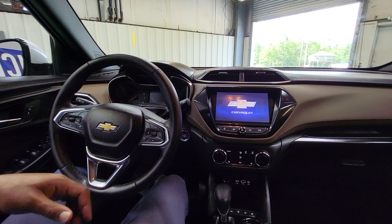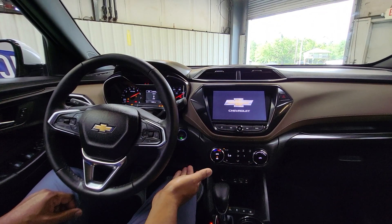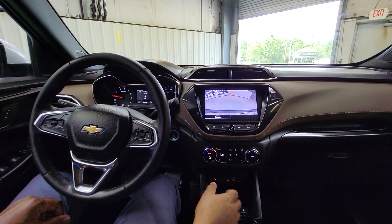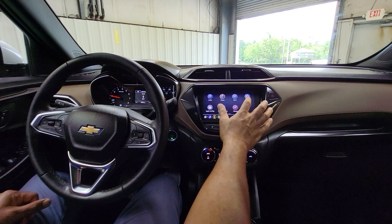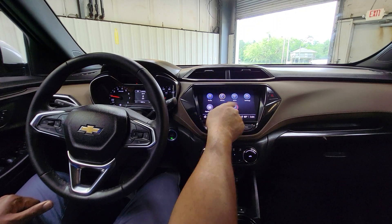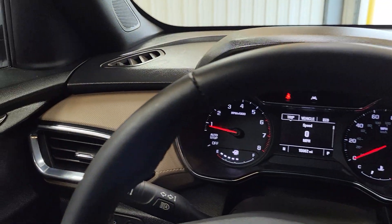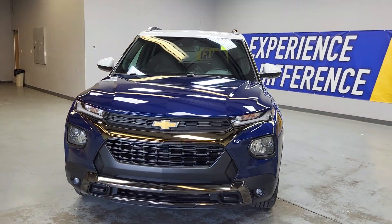We're back in the vehicle. Let's go ahead and start it up again with our push button start. Here's our climate control right here. It does have heated seats, so the two front seats are heated. Of course, this is a touchscreen. We'll put it in reverse so you can see that backup camera, and there are also parking sensors back there as well — so if you get too close to something, it will beep. It does support Apple CarPlay and Android Auto right there. I just want to show you that that is touchscreen — hit that home button and it brings it right back. Looking over here at the dash, the exact miles on the vehicle is 10,082 miles. The vehicle is still in like-new condition, and being a 2022 with such low miles, the vehicle is still covered under the full remainder of its factory warranty.